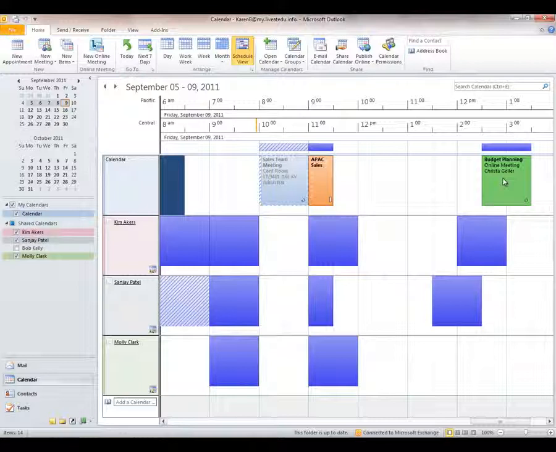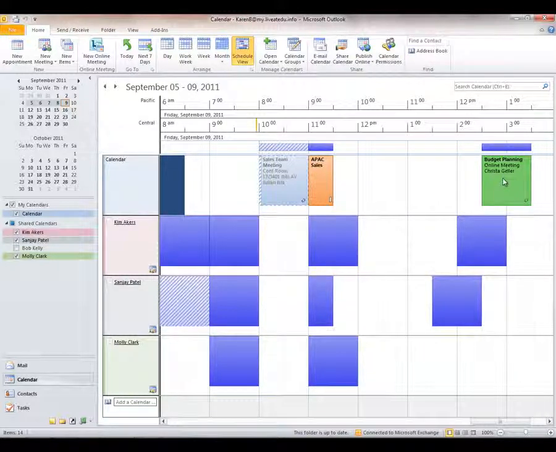Okay, so let's talk about a couple of other things as it relates to working with other people, and this kind of ties us into the idea of anywhere access to our work. What I've showed you here is something we would be doing together. We're on the same Exchange server. We're able to schedule meetings, see each other's availability within the context of Outlook, and we're all pulling off that same server information.